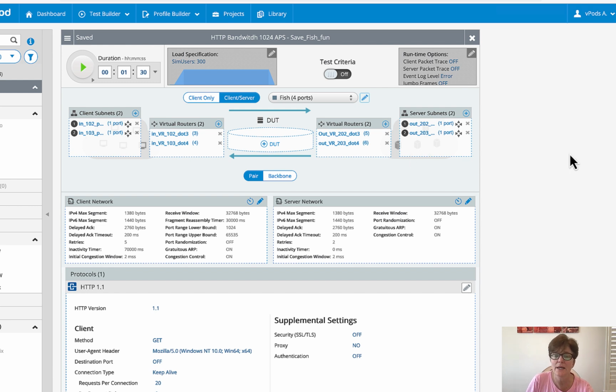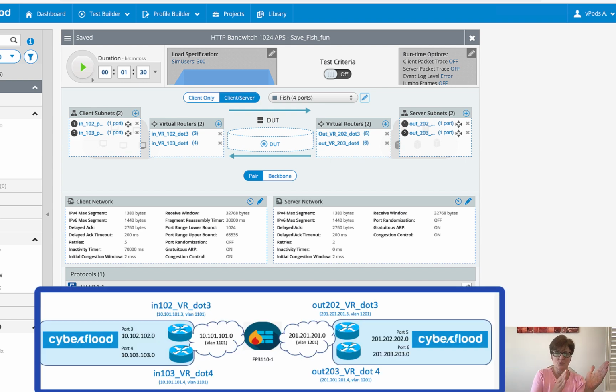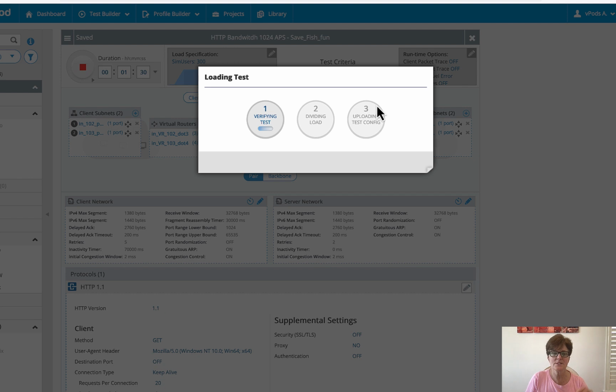And we're going to go ahead and just run this test. So what should happen is 10.102.102 is going to be talking through the virtual router for 102. And then that's going to go ahead and go to the Firepower 3110 in ASA mode. And then it's going to go out to 201.202, and they're going to have a conversation back and forth. And the same thing's going to happen for 10.103, going through its virtual firewall and its virtual router to the firewall, out, and then back and forth. So let's go ahead and just start this.